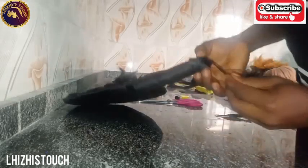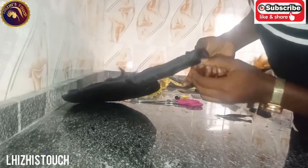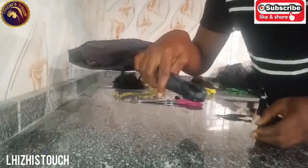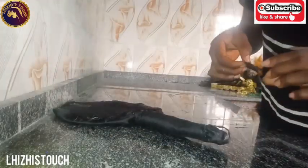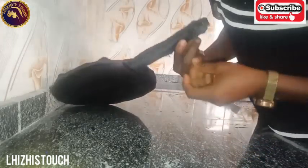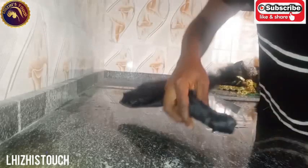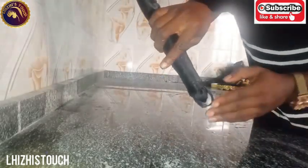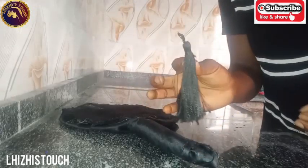I'm also going to cut a small piece of fabric, a very small piece, and attach it underneath my fan both ways. And in securing that small piece of fabric, I'm going to attach another small piece of fabric to hold the side of the fan, to hold the other fabric I put in at first.